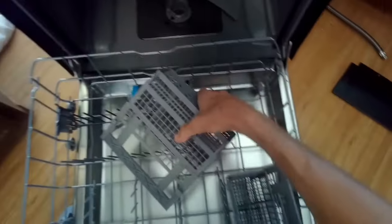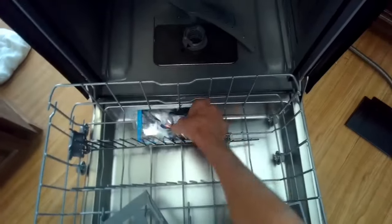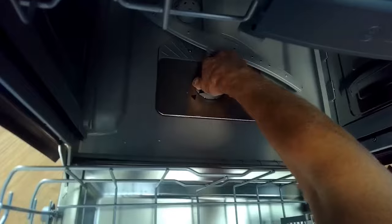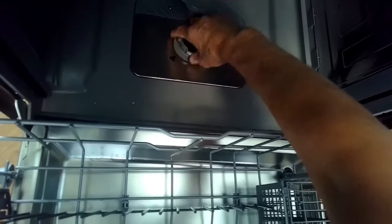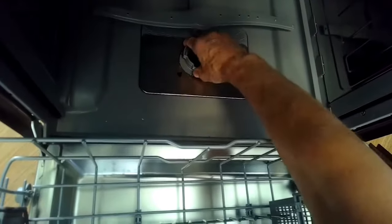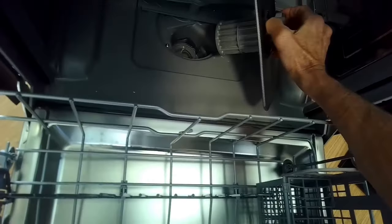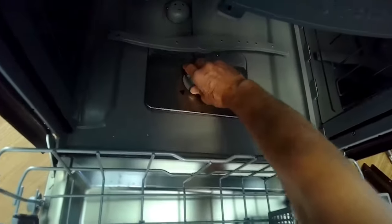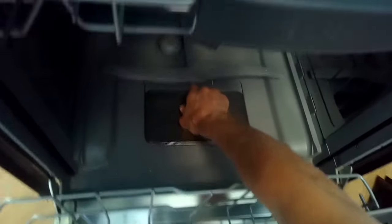I'm going to get this drain tube out. There's the utensil basket down there. There's a little water in there, which is good — usually these come shipped with a little water at the bottom because these are wet sumps. If you don't have any water in there, actually add about a quarter of a cup, because the machine needs that to start up. I've installed these before without it and the machine won't get going.